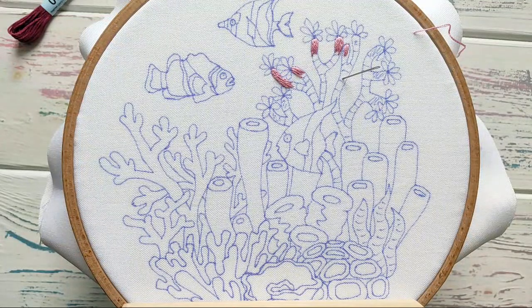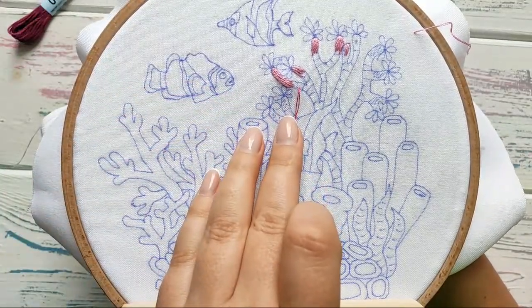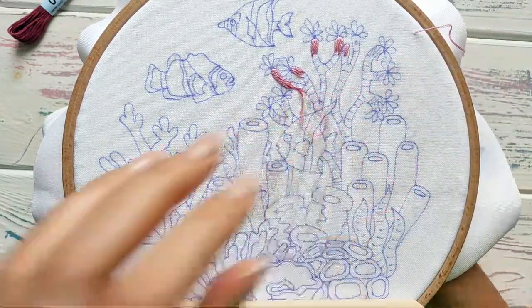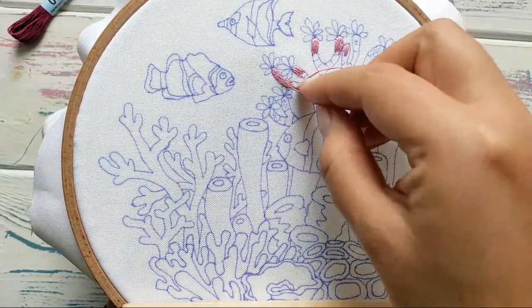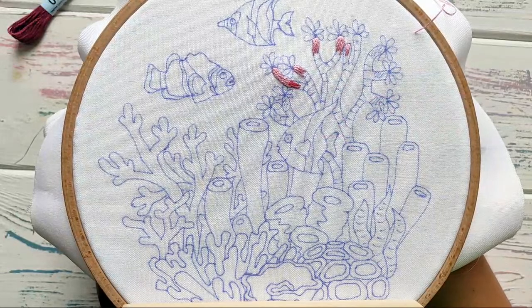So I continue using 2 strands only. And I will start from the loop and I will show you how to start from the front side. So you make one stitch, you go through the loop, in the same hole where you did your stitch, and the loop ends up on the back side. And your thread is fixed, you can continue stitching. So if you are lazy, you don't want to switch the hoop to the back and to the front, you can start stitching from the front.